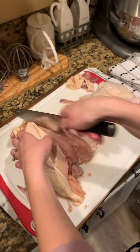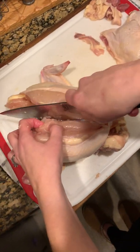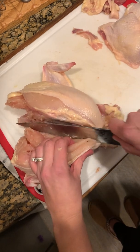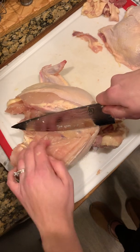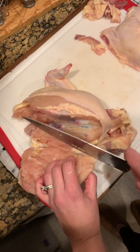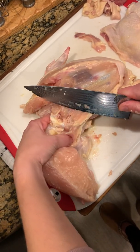Okay, so now I'm going to turn it back the way I had it. And I can feel that this side of the breast is coming off very nicely from the carcass here. So I'm using the bones, almost like the chest bones, as my guide, and going down the rib cage of the chicken. I'm going to cut up here. I'm trying to get as much meat as possible because that's your yield. You want to try and get as much as possible.